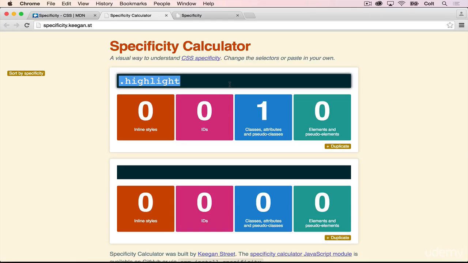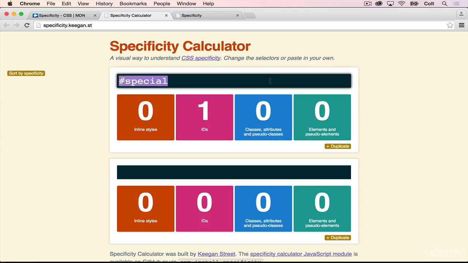Now if we go and we add an ID, what we call special, you can see that is 100 times more specific than just the li tag. So that one wins out, and that also beats the class. So the basic rule here is that element selectors, tag names, are not very specific. Class selectors are much more specific, and then IDs are the most specific that you can get.